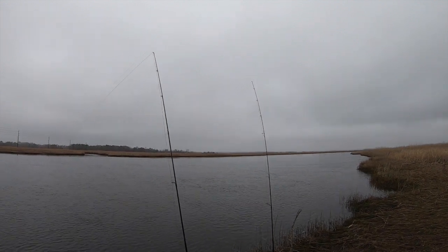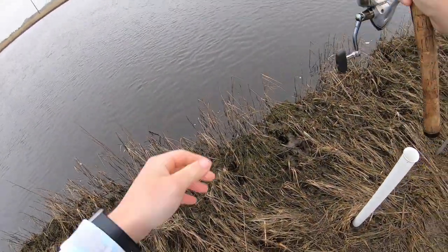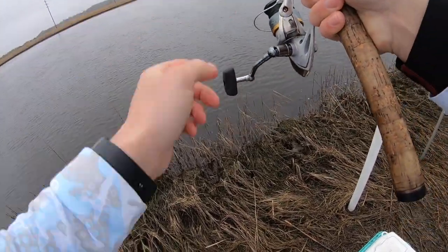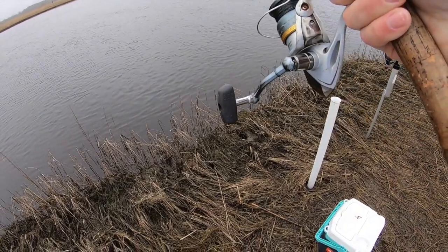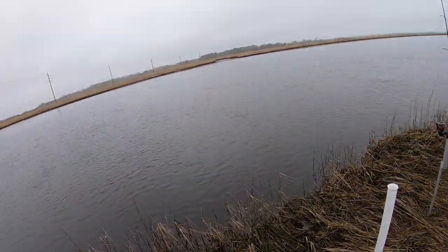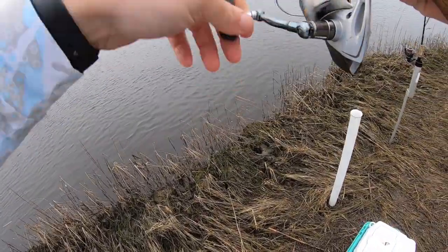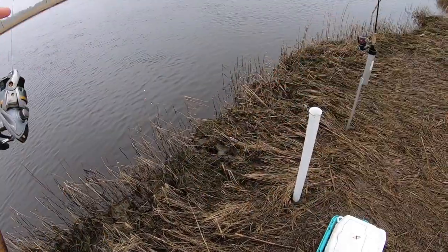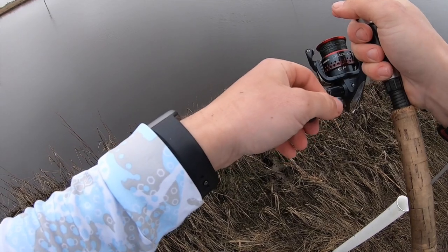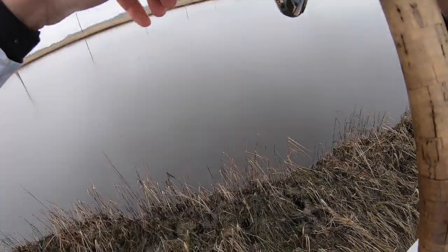Oh, that looks like something's messing with that. Let me grab that rod. Doesn't feel big, whatever it is. It's tiny hits right now. Ooh, fish on. If it is on, I don't know how big it is. It does not feel big. Nope, it's off. I'm beginning to think there's got to be something small hitting these because I keep getting robbed. Small hits and getting... Ooh, see, there it is. Little hit. Fish on. Jeez.